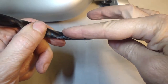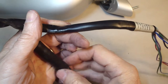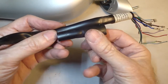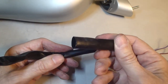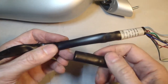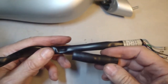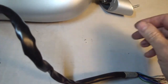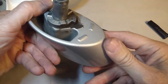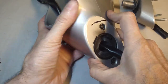I was able to remove the tape from here that made the wires fatter, and it was holding down this piece, which was located about here. And I assume this is here to reinforce it in case the window going up and down might have been chafing against this wire loom. I don't know, but I'm going to put it back on. Got this part off. Get the motor out.